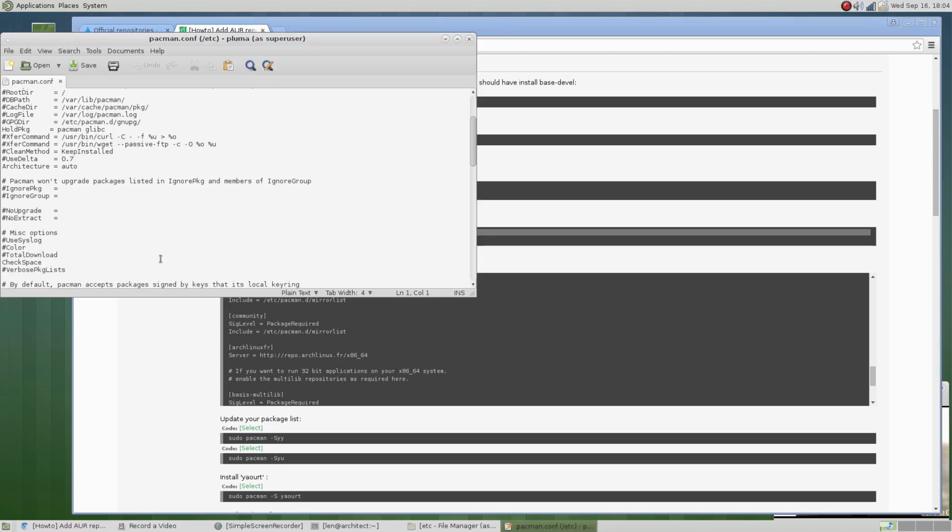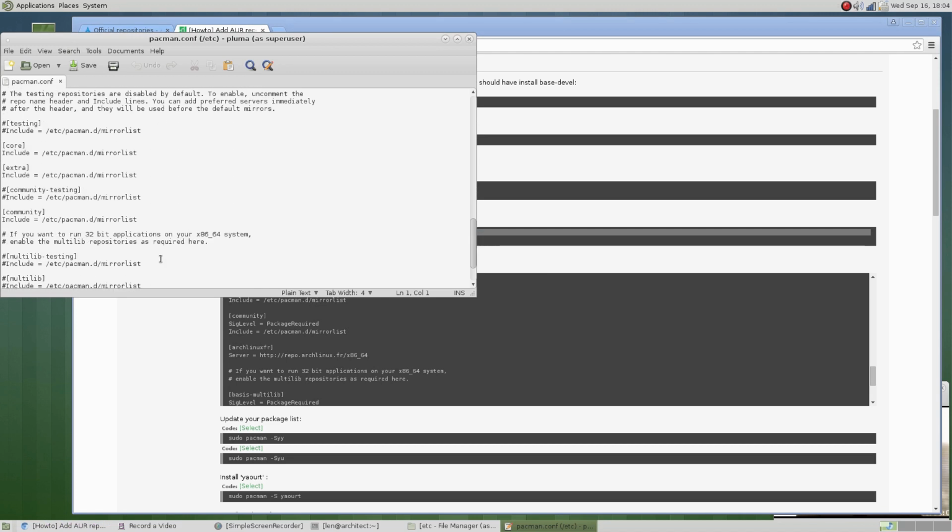And I'm going to scroll down to the, you see the community? It's right below there. So I am going to add it right below the community.